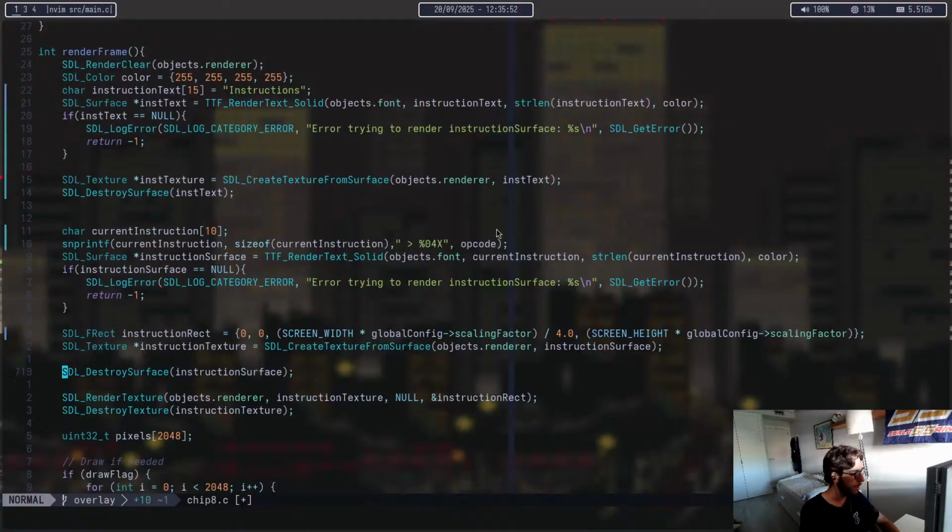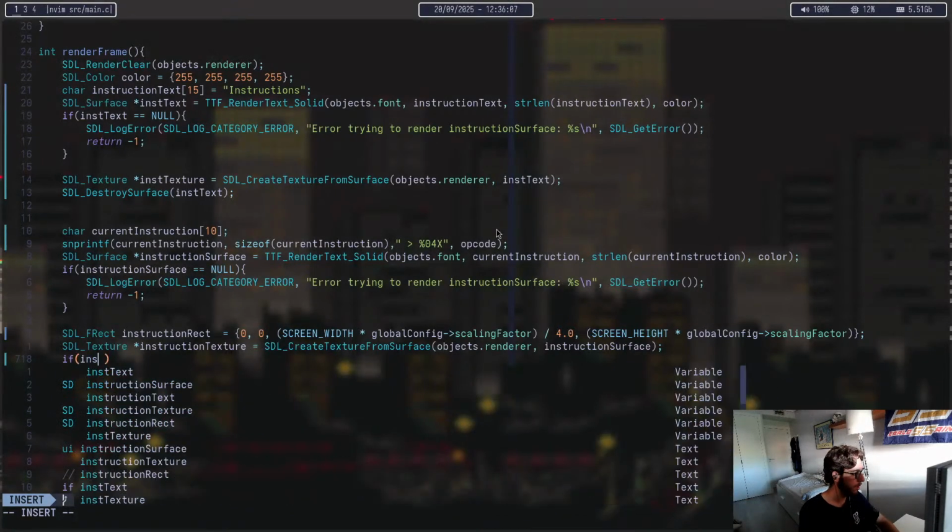Why am I destroying? Okay, I'm destroying the surface, not the texture. Okay. Then I should have a rect. I should have a check as well, which I don't have in here.